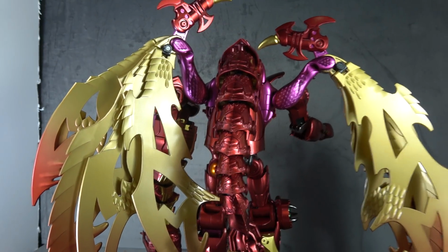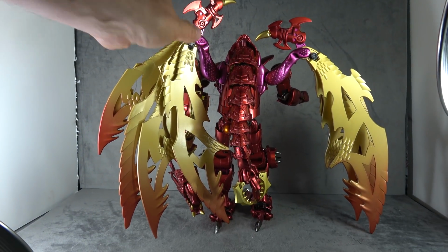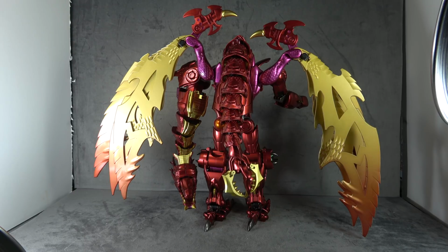There's a look, I'll back it out. He is kind of a mess. You're gonna need a lot of space and a very specific pose to kind of pull this guy off and make him not look junky, just because of the amount of stuff that's hanging off of him.